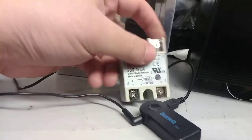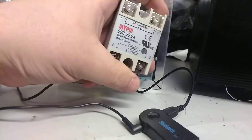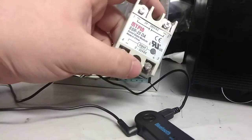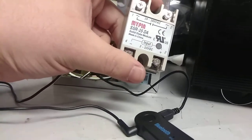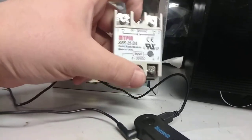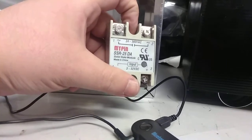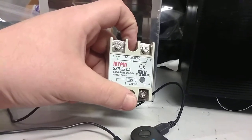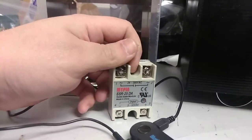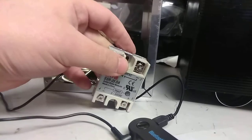I've got to fit a solid state relay in there. This is a cheapo solid state relay from China — Big Clive, one of my YouTube heroes, has taken one of these apart. It says it's rated for 25 amps. This kiln will only be drawing about 700 to 900 watts, so about 6 to 9 amps for the heating element itself. This should hold up just fine, and if it doesn't it's like three bucks, or I could get a better one for around 20.